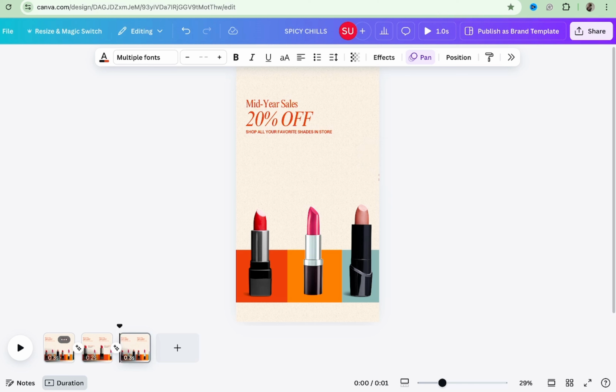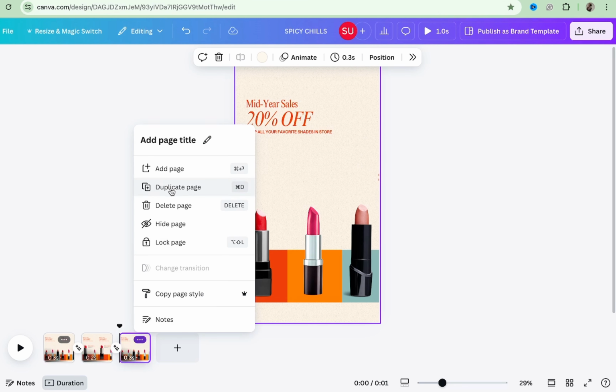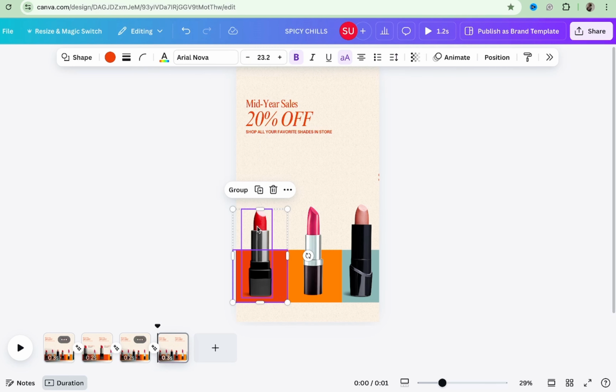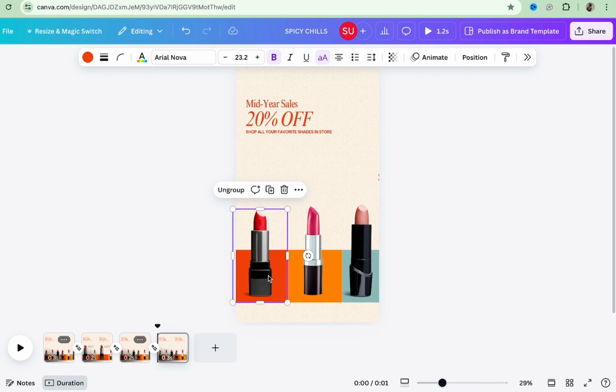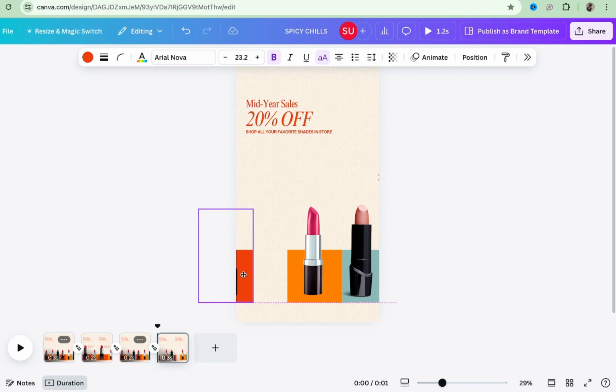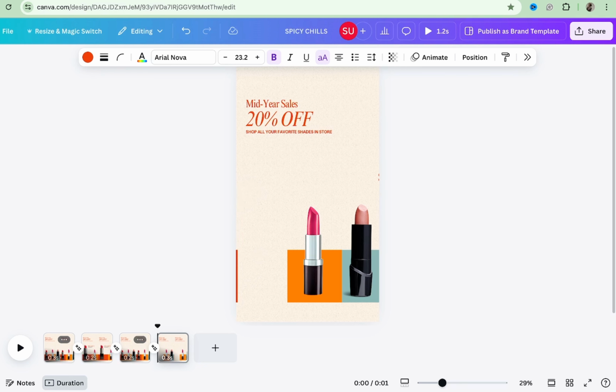So now to the next part of it, I will duplicate this page again and then move this to the side. So I'll just move this particular one to the side like this. Make sure that they are well aligned. So just like this, almost invisible till it's perfect. I'll still shift it a bit. I want it to be almost invisible.